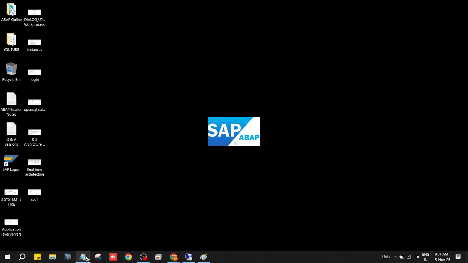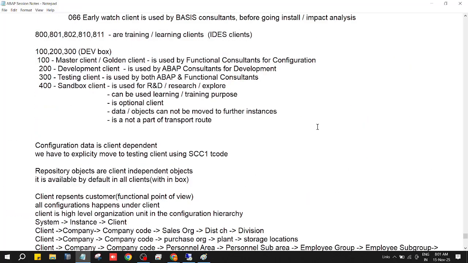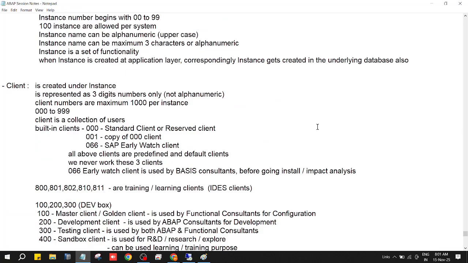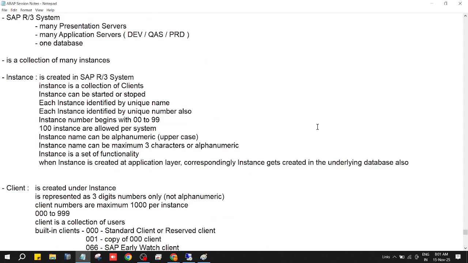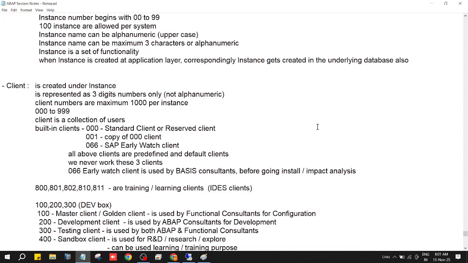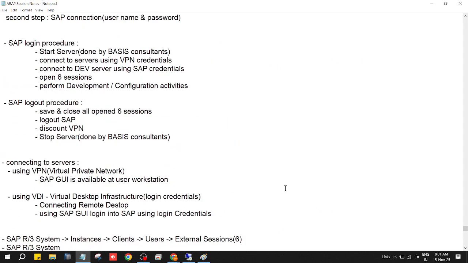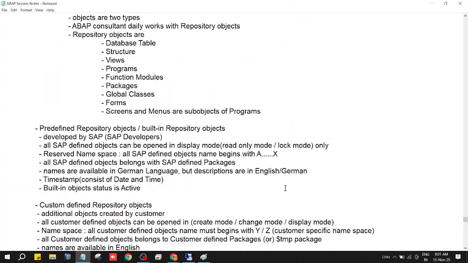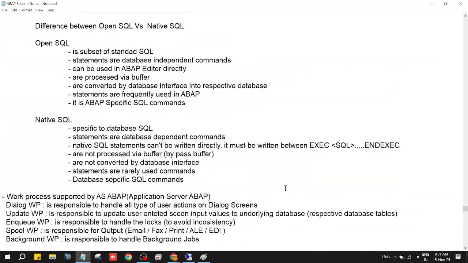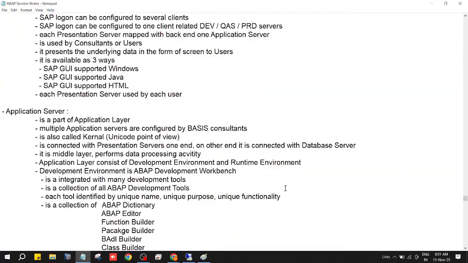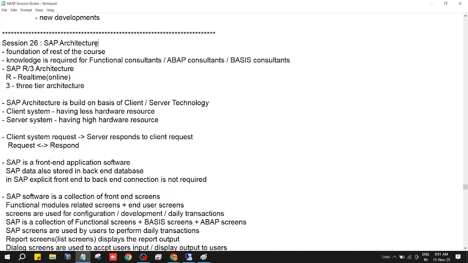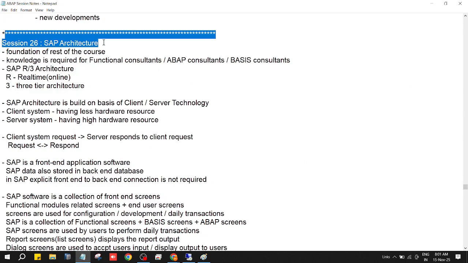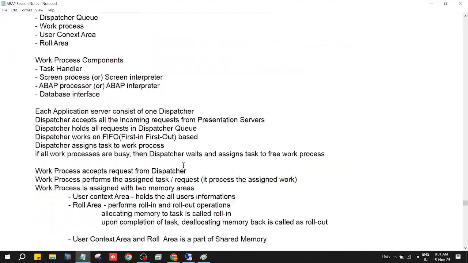Okay, so we have discussed the introduction part under architecture in detail, discussion completed. Some missing pending topics I'll cover, and later on we'll go to the SAP main topic, which should be SAP screen navigation. That is our basic topic. Screen navigation will be discussed in two ways: basic navigation as well as advanced navigation, because we have not followed the first sequentially. So, what are the things covered?